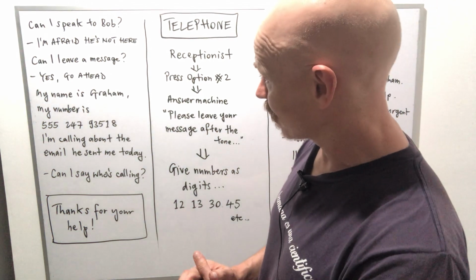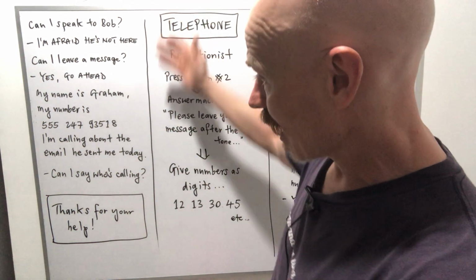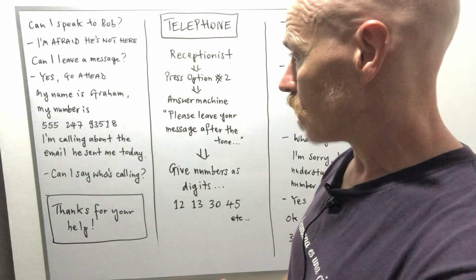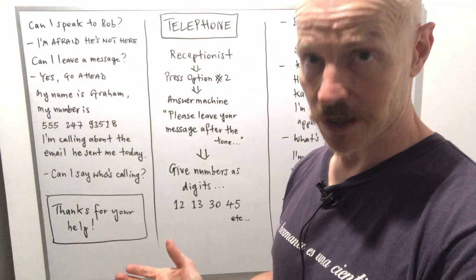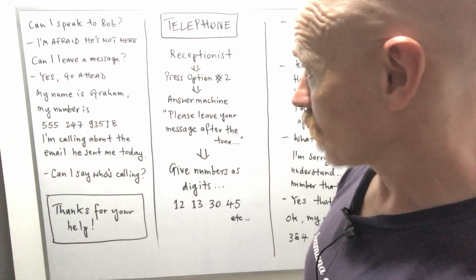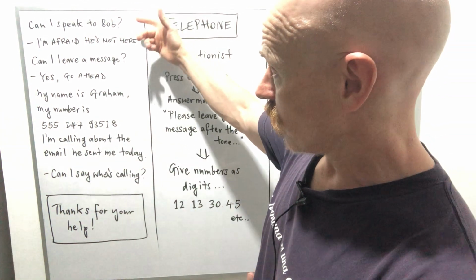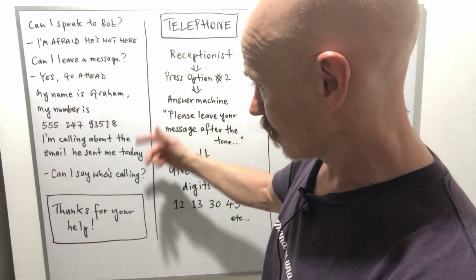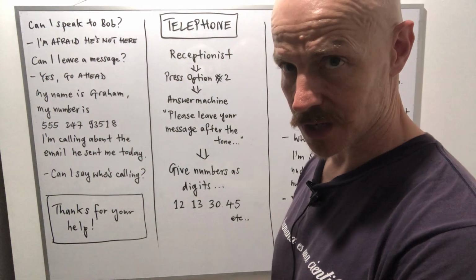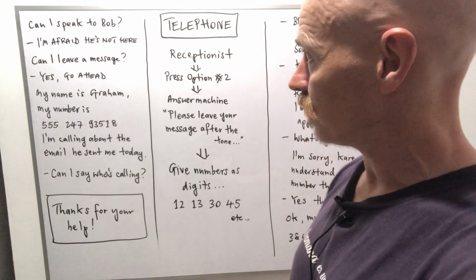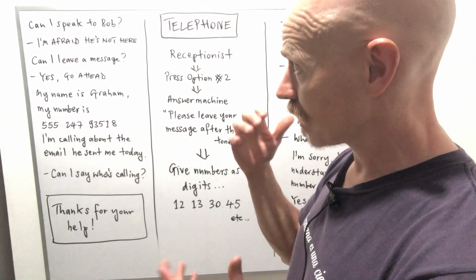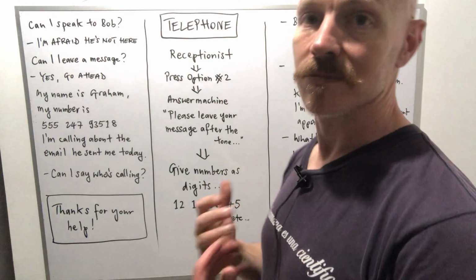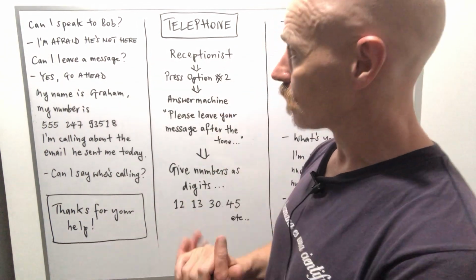So we'll look quickly just to give an idea of how we would perhaps leave a message for someone we want to speak to at an office who's not available. We can see here what I would say, and then the other lines of what perhaps the receptionist would say. So we'll read that through together and you get an idea of this. I'm going to ring them up, ring, answer the phone. Hello, can I speak to Bob? That's who I want to speak to.